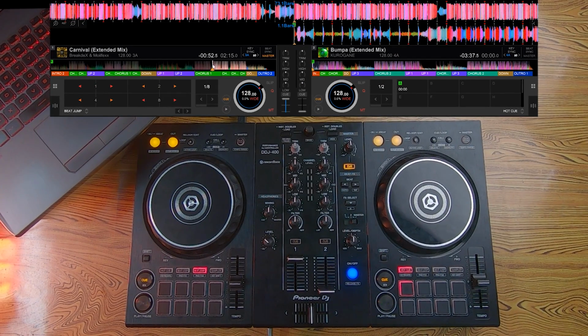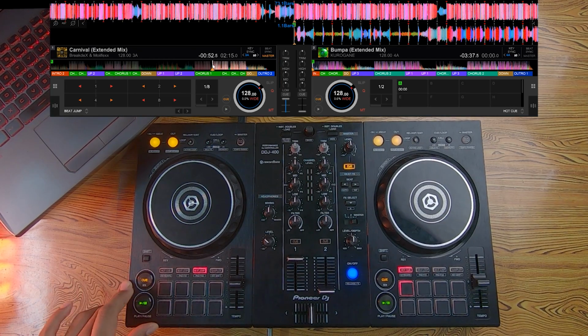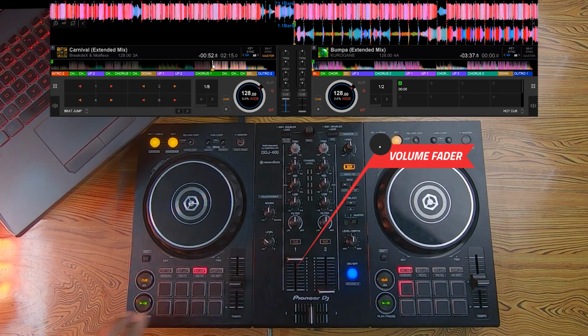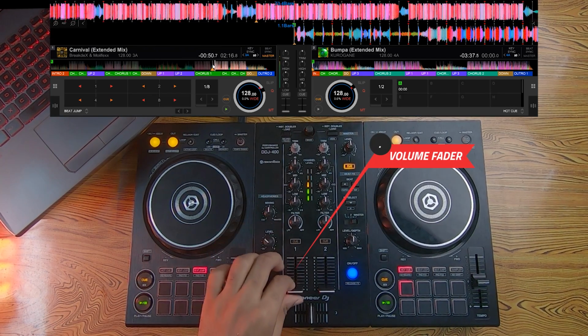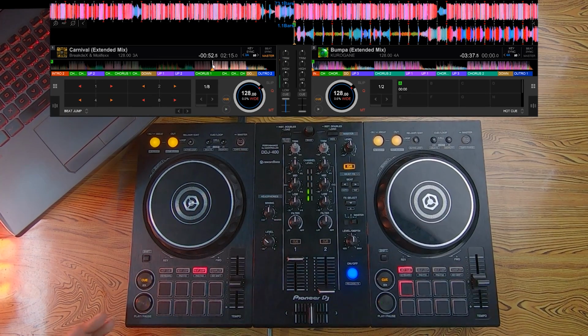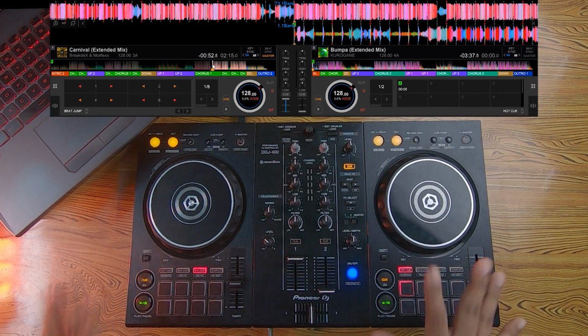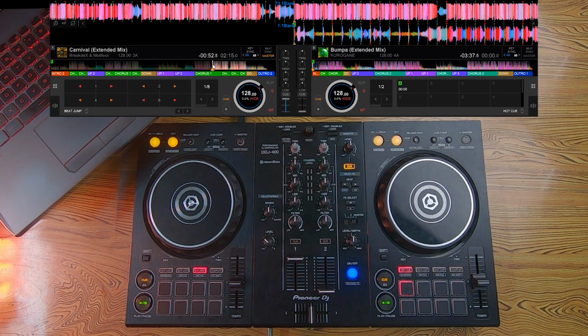So starting from the very basics, let me introduce you to the mixer. This is the play and pause button, the same as the play and pause button in your MP3 player. And now comes the volume fader. The same is repeated on the right side, that is the play button and the volume fader. For the time being, we just need these two only.